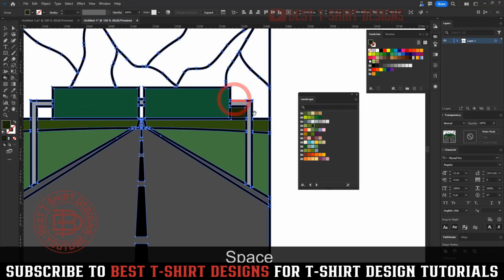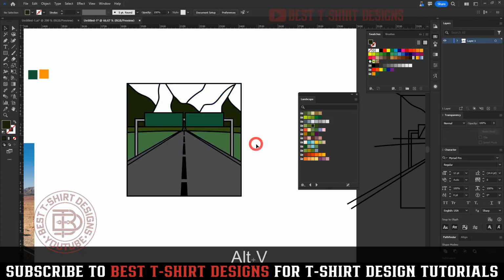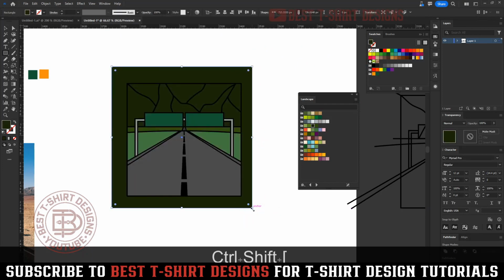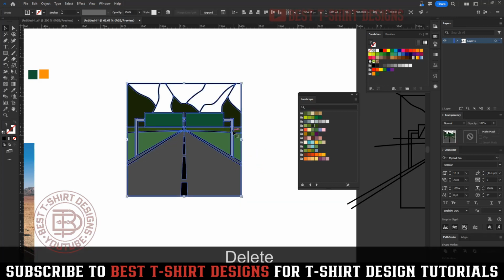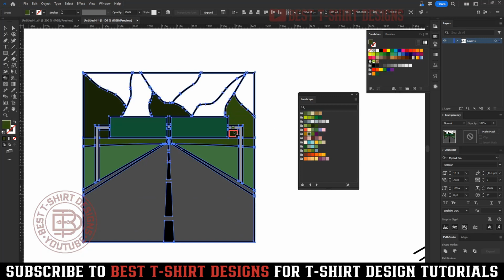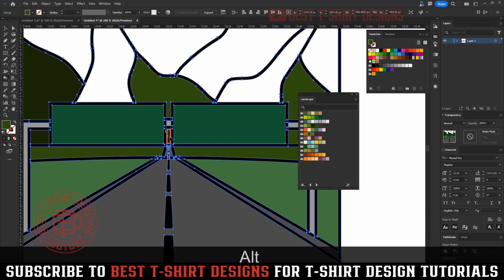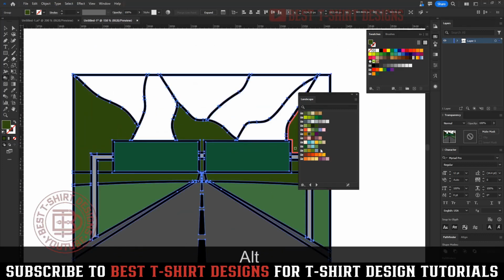Maybe a bit more darker color for this area. That is the part of the mountain, but that much dark is going to make it look invisible on a black background. If I take a black background and put it right behind, you can see this is going to be blending with the black background. So for that reason, I am not going to use that much darker shade. So maybe just a bit darker, not too much. Okay, that is fine.